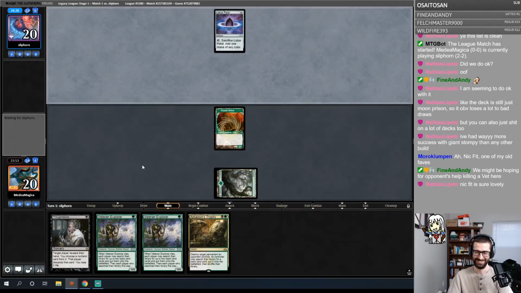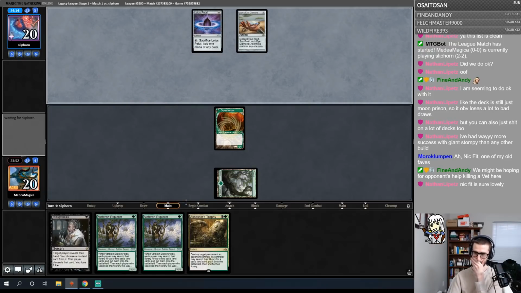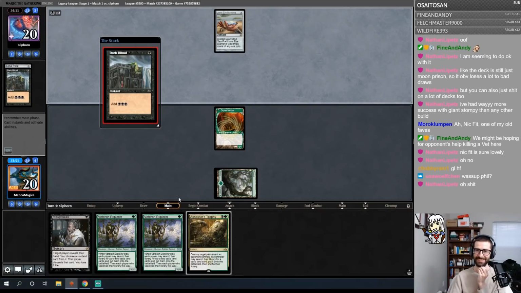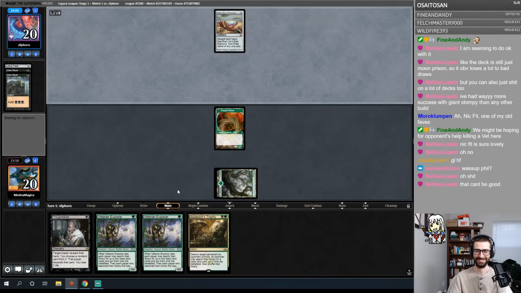Oh, no. We're not good against Lotus Petal in game one, I don't think. What's up, Phil? Well, we're losing game one, but other than that, life's good.